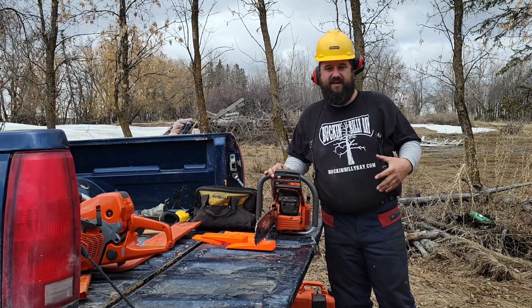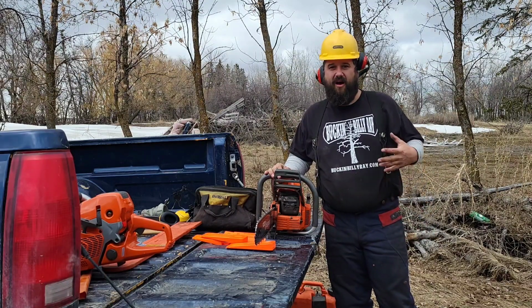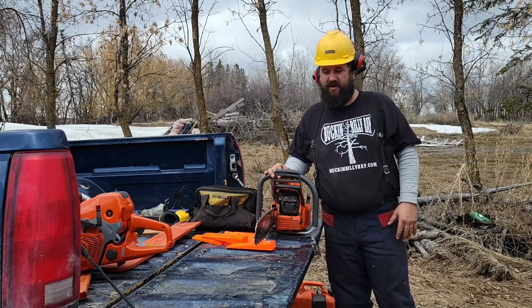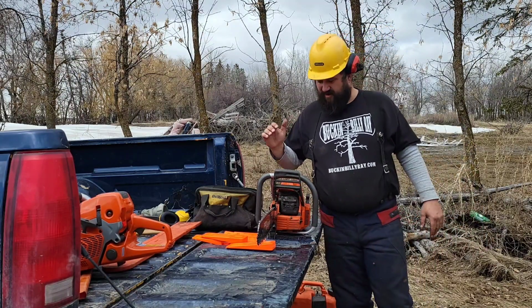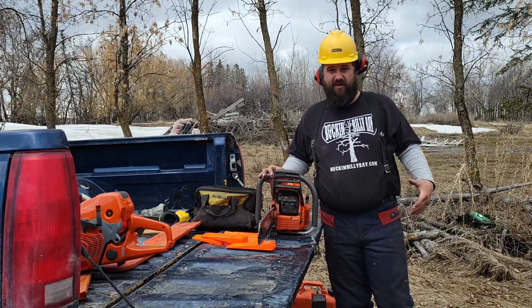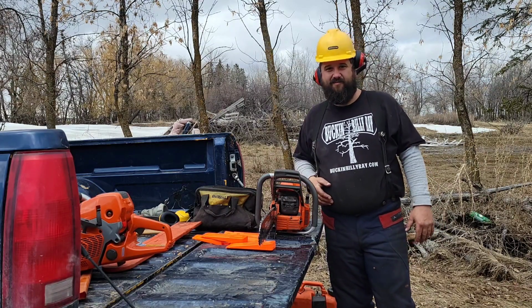These are all back leaners. I'm probably going to do a lot of back cuts first here today, but I want to get these on the ground and more or less bucked up. And I'm going to do it with this Ironhorse saw. This saw was built to be a work saw, and let's put it to work. So without further ado, I'll meet you guys in the bush.